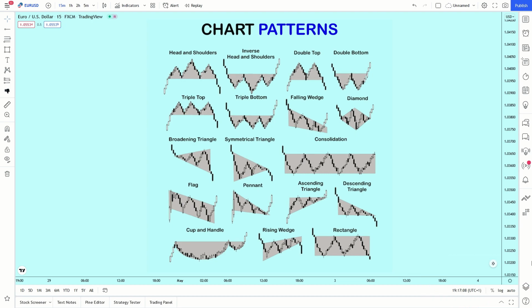Chart patterns are one of the most effective trading tools for a trader. They are pure price action and traders use them to identify continuation or reversal signs and to open positions and identify price targets. In technical analysis, these patterns are used to predict future price movements.